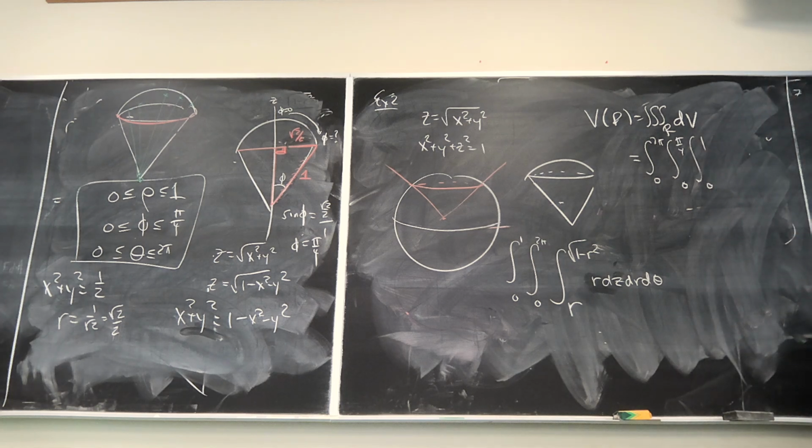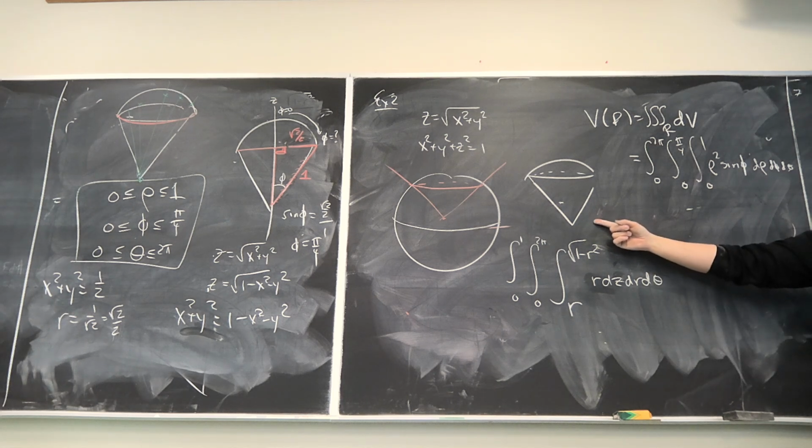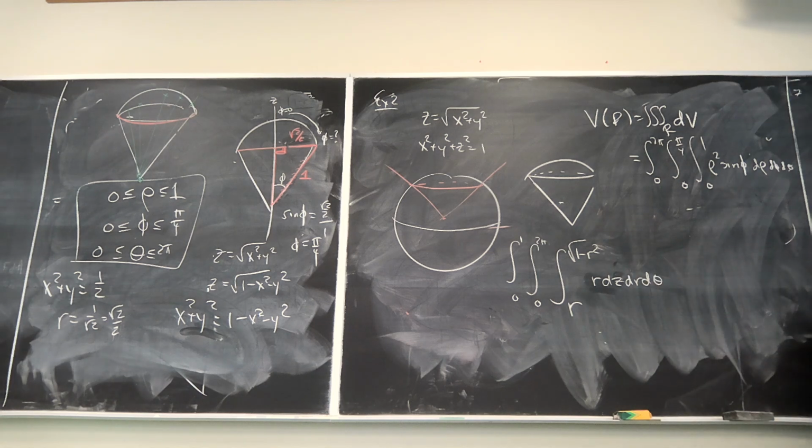Now it's not cheap. I can't write d rho. I still have to use the dV transformation. So I can't just write d rho, d theta, d phi. I still have to write rho squared sine phi. I know, it's disappointing. d rho, d phi, d theta. But that's pretty easy. This is the easiest version of the integral that we've been given here. And so the argument is the most natural way to view the volume of a region that is a piece of a sphere is in spherical coordinates.